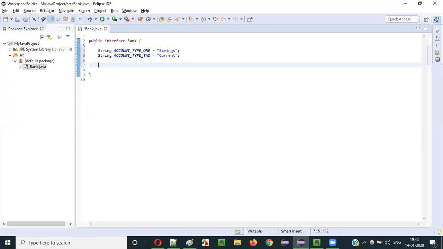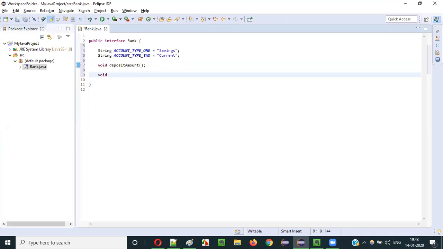Now I'll create some methods. You don't have to specifically mention the access modifiers here, because the methods inside the interface are by default public and abstract type. Void depositAmount is one method I will create. It will not have any body, because by default this method inside the interface is abstract. You cannot create a body for the abstract methods in Java. And also you don't have to specify it as public, because by default this method is public. As explained in one of the previous videos, the methods inside the interfaces are public and abstract type by default.